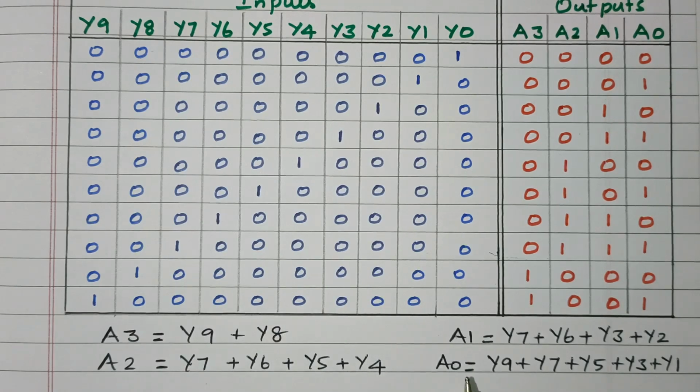Now we need to implement this logical expression with the logic gates. Right. There are 4 different outputs available. So Y9 plus Y8 means we need an OR gate. We need to add these two values. Right. So for all 4 outputs we need an OR gate. 4 different OR gates are needed. The corresponding inputs we need to connect. Now we'll go to the logic diagram.